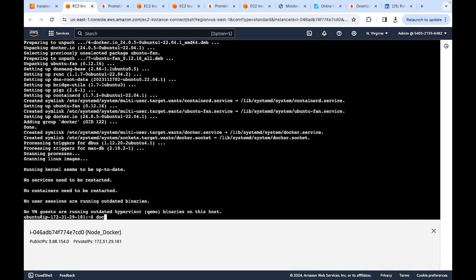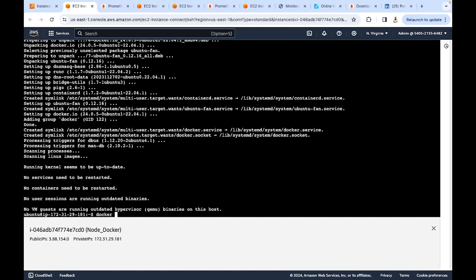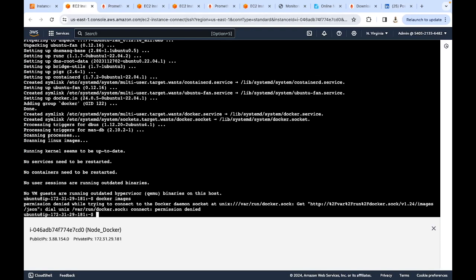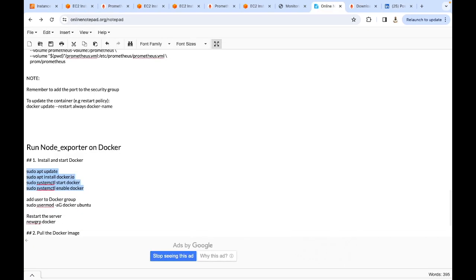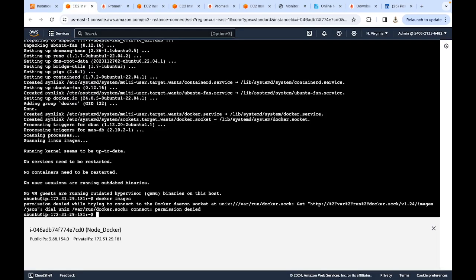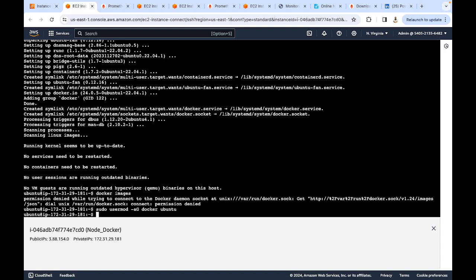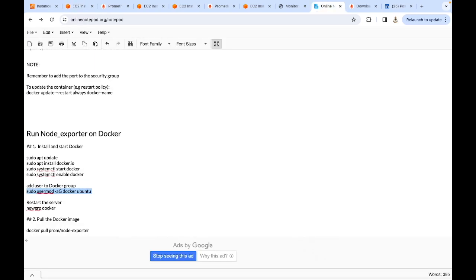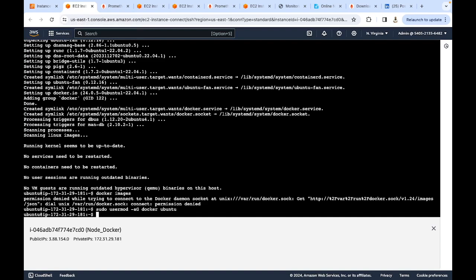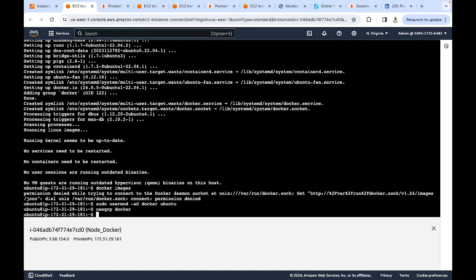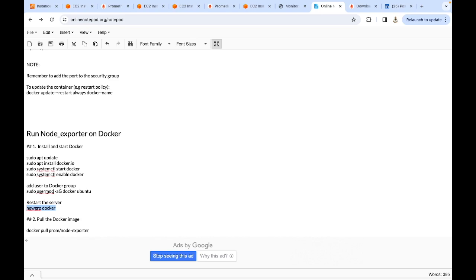Good. So just like the other ones, if I do Docker images, it's still not going to work. It's going to give me a permission issue. You see, so I still have to do the same thing I did for the first one. Note this is very, very important when you are running this. So don't forget, I already explained everything initially. So then we're going to restart just the same way. We're restarting the server. So after restarting, then I'm going to pull.